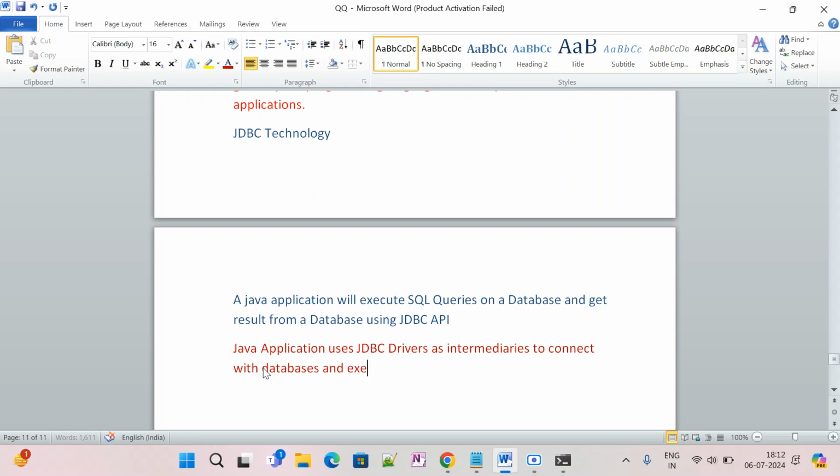The JDBC driver will translate the JDBC calls to the database calls, execute the queries, and retrieve the result from the database to the Java application.